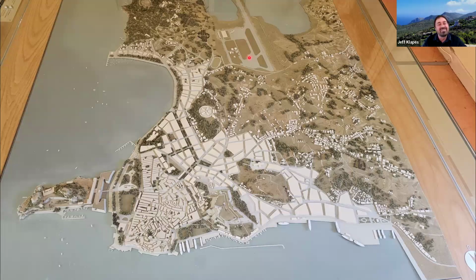Although the air traffic really isn't a big deal. It's not like you would notice it. But you can also very clearly here see the historic old town, which is surrounded by the fortress walls, fortifications, the main fortress, and then the old town, which is where you would spend most of your time as a visitor, where all the sites are, is this area here. And then outside of the old walls, the newer city, the more modern town is spreading.